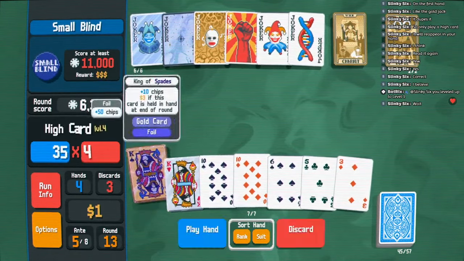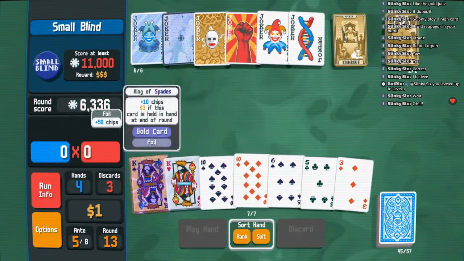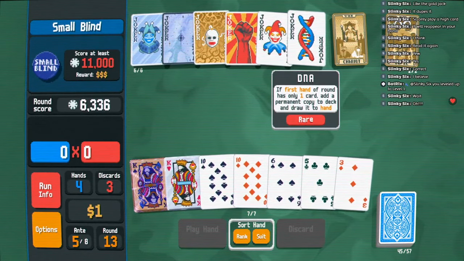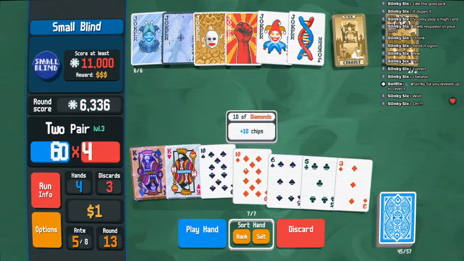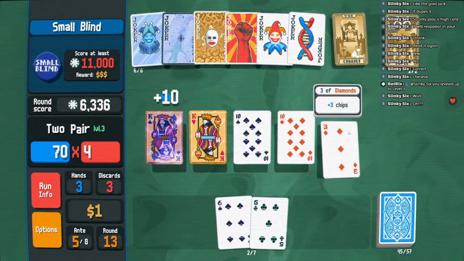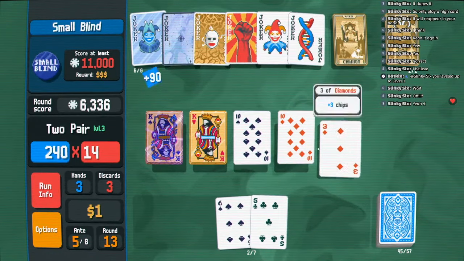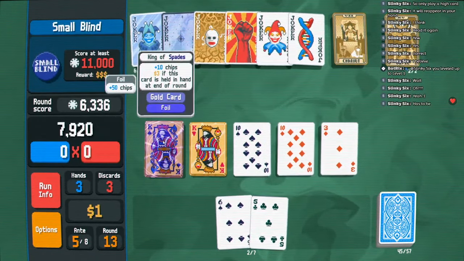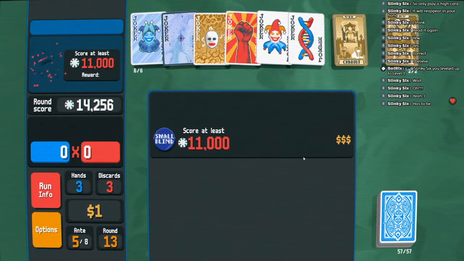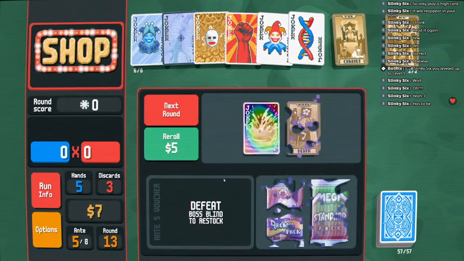Oh. I mean, I could duplicate that one, but it's not my first hand. Yeah, I think it has to be the first hand. So this one's gonna be a lot. So I mean, if I got this card at the very beginning, then yeah, I could do that. Nice. Okay, 6. We gotta get more gold. Whoa.